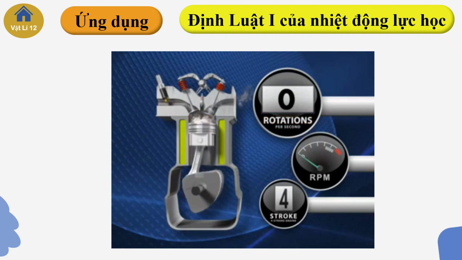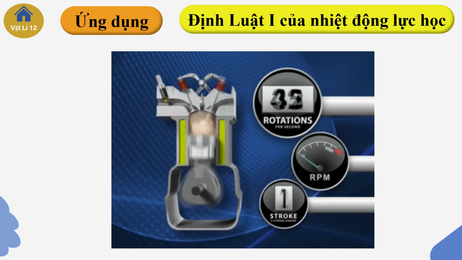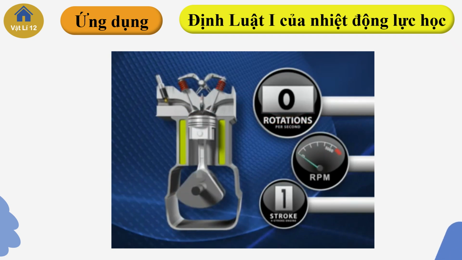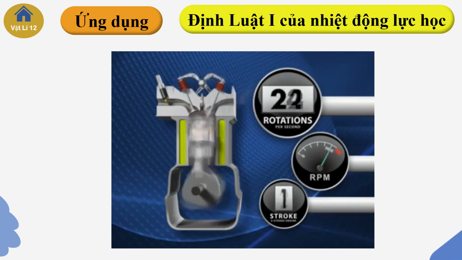Want to see how fast that is? Now, that's fast. Let's see it again. Amazingly, the 4-stroke EFI engine does this smoothly, quietly, and reliably for years and years of operation.